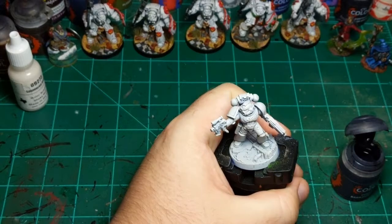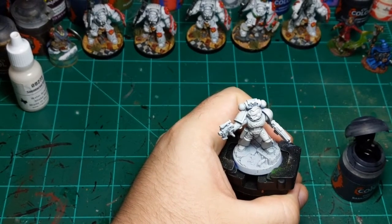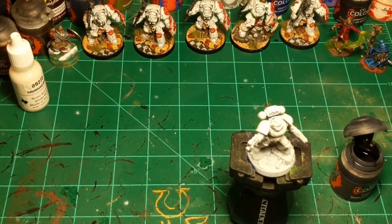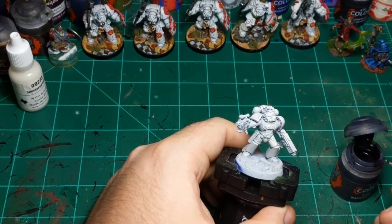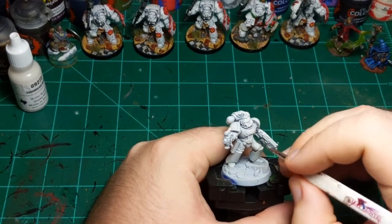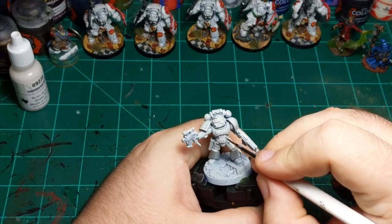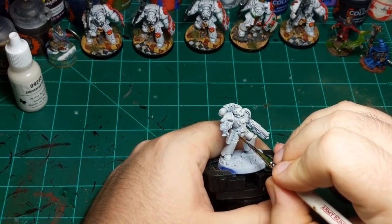Just being very careful putting it in all the panel lines. I may actually need a smaller brush for this. I tried the smaller brush but I actually like the other brush better — sometimes even though a brush is bigger or smaller, other brushes will just feel better. I'm going to get the joints in his armor and make those a darker color.